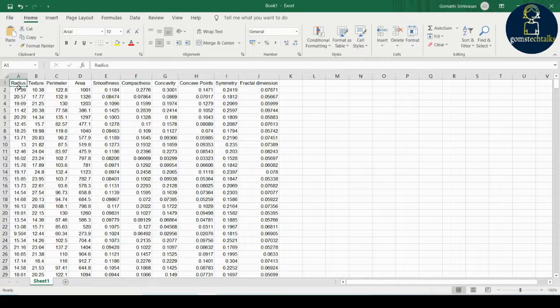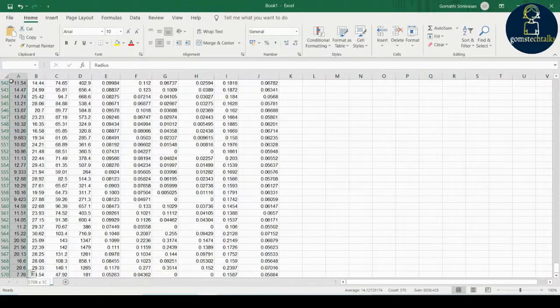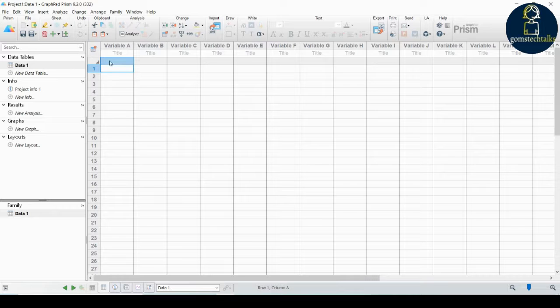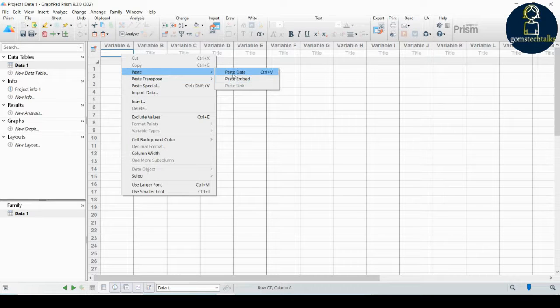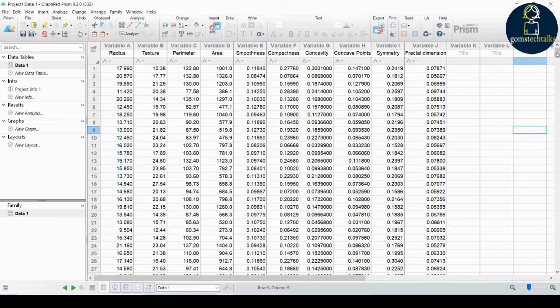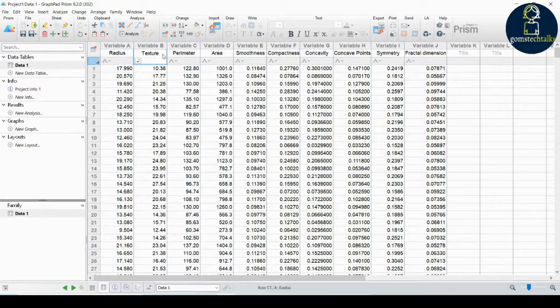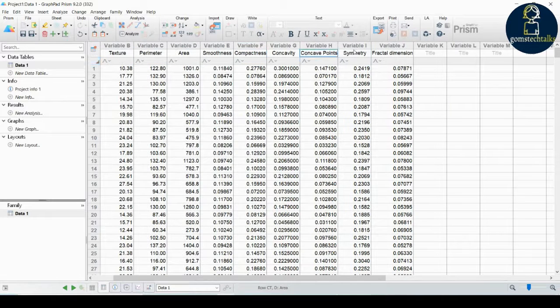Here you can see that you have the data. These are all the columns, which we can also call attributes. Simply select here, click Control Shift and down arrow, so it will select until the last record. Click Control C, and open your GraphPad and click on the title, because these are all the titles, and click Control V or paste data. Here you can see that your data has been pasted. This is very simple. You can see that the header is appearing here, that is your column name.